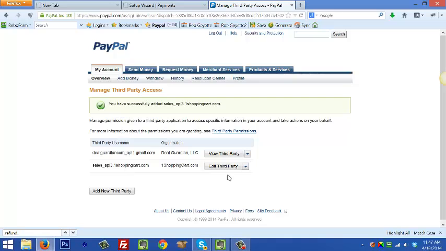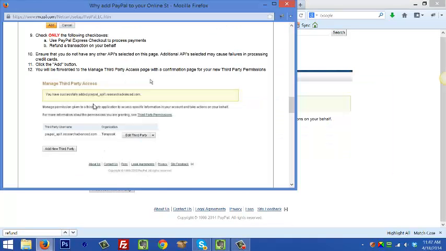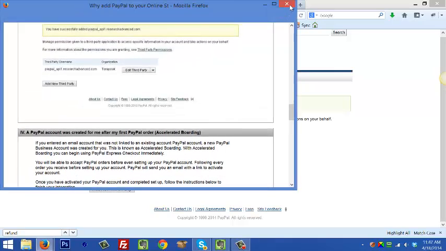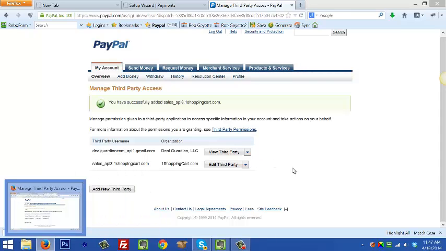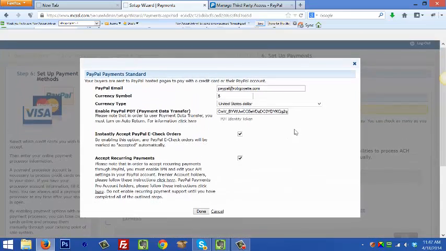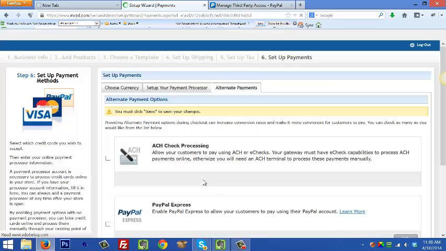Great. And I don't see anything about confirming. Let's see, it says... Okay, so I think we've done it. I think that's what we needed to do. So I'm going to close the instructions, and I'm going to close that extra window that was open before. And let's see what else needs to be done. So I think we have done this part, and this was super technical, so thank you guys for bearing with me on this. And maybe you didn't bear with me, you just fast forwarded, and that's fine too.